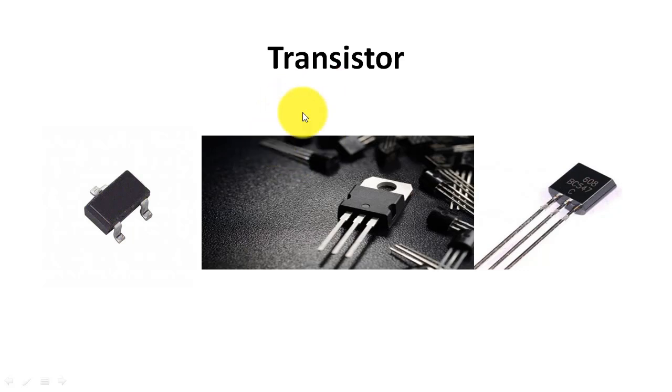Here we can see some of our transistors. Here is a normal transistor. This is used in power supplies, SMPS and many other boards. And we can also see an SMD transistor. SMD means surface mounting device. This transistor is used in desktop motherboards, laptop motherboards, mobile motherboards and other PCB boards.